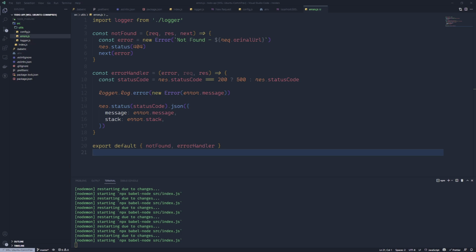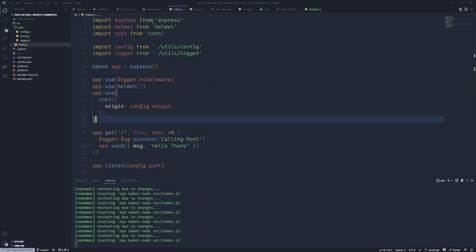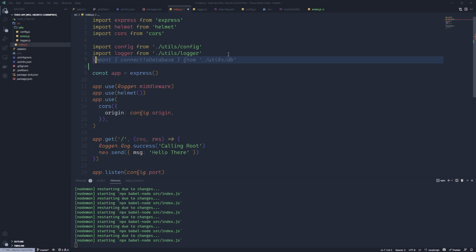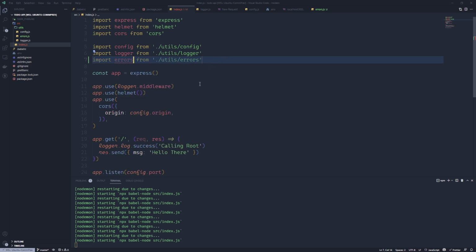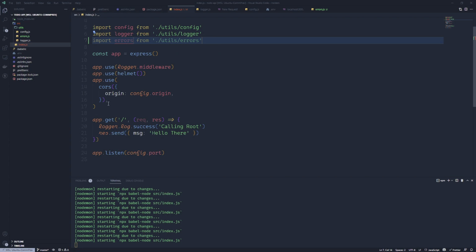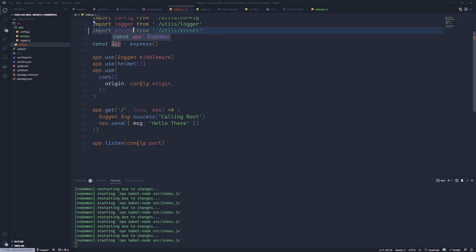So that means we should be able now to go to a main or index, and we should be able to import the errors from our application itself. So let's do import error from util errors. And those errors should be pretty much at the end of the application.